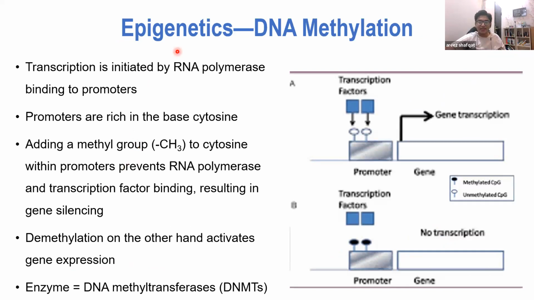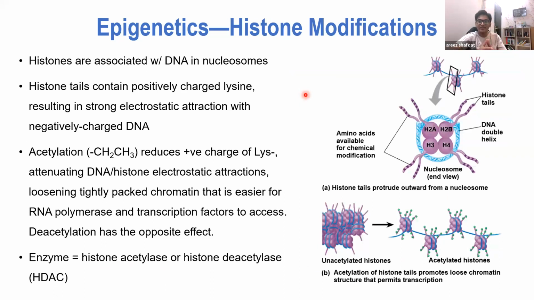What stage is this happening at? So this is before you express the gene. This is DNA, and you're determining whether it gets expressed, whether it gets transcribed or translated. Whether it gets transcribed depends on how accessible it is to RNA polymerase. If it's very, very tightly bound with unacetylated histones, RNA polymerase can't access it. If it's very, very loose, that means RNA polymerase can access it and can transcribe it.